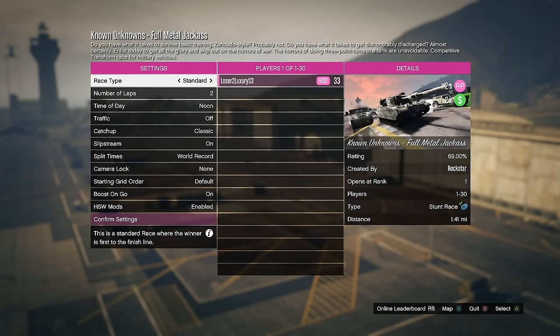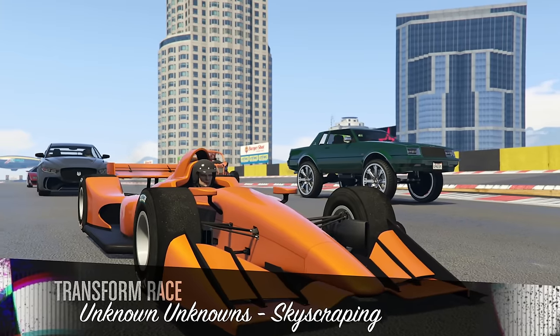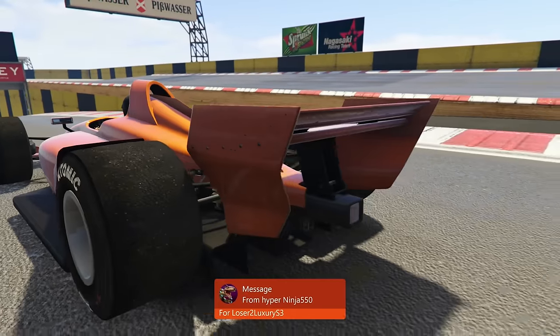And oh, goodness. All right, we have no one here. So let me see if anyone wants to join. All right, here we go. I found a race to do. People actually joined in. What a good start.